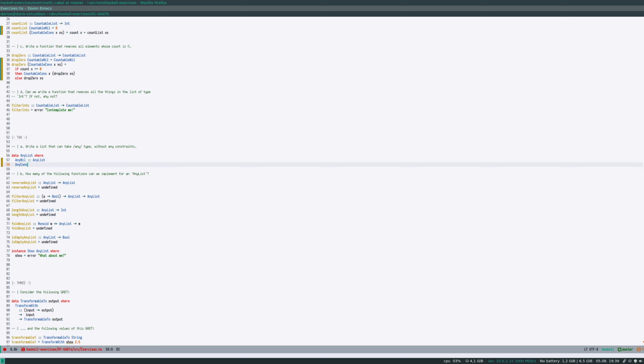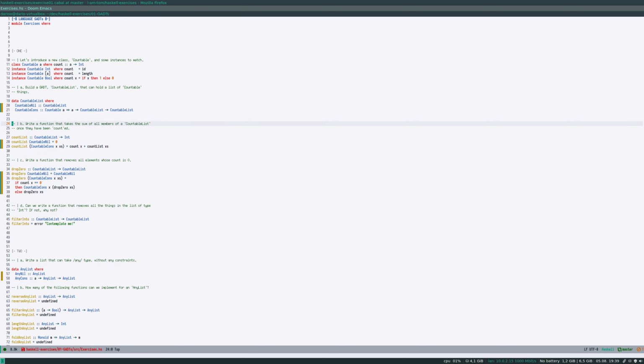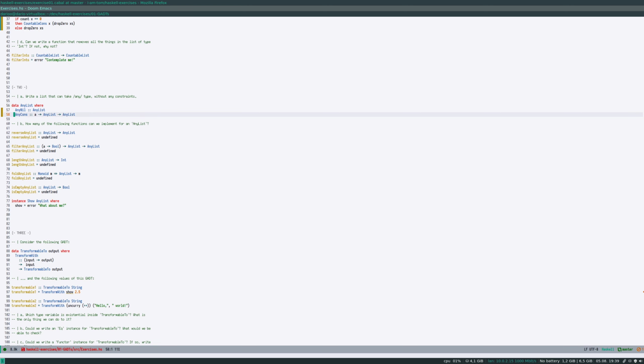And then we have any counts, which takes an A and any list and returns an any list. Which is easy, it's just the same one as the one we wrote before, without the constraint. Yeah, no error.